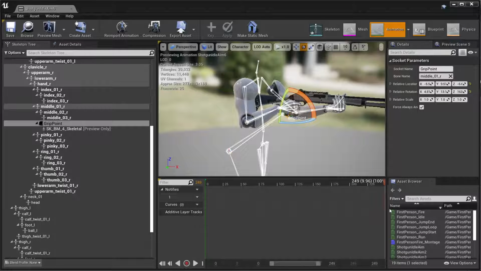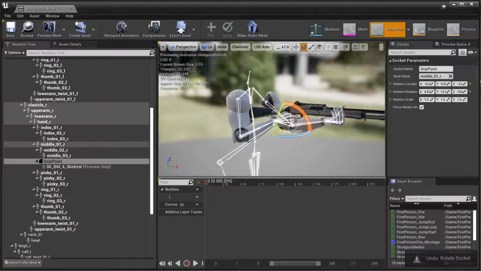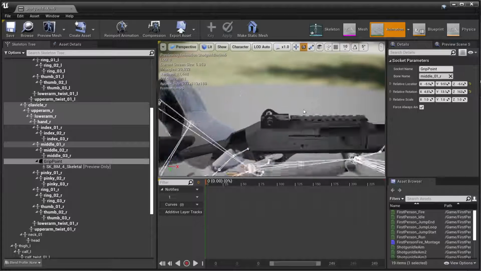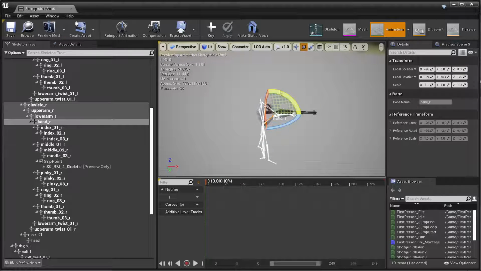So if you didn't get the animation correctly, or 100% how you want it, you can add keyframes inside of Unreal Engine to the animation and then apply it using these two buttons. You just go like, do that. Oh, that was the grip point. Here you go.